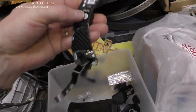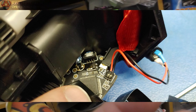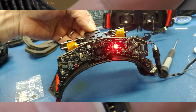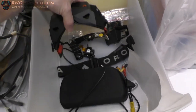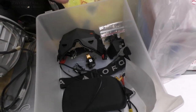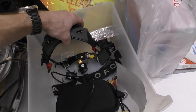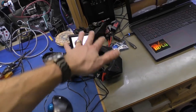So I actually stole the power IC. That integrated circuit right there is a 3.3 volt regulator. I stole it off this broken pair and replaced another one. These are burned out. They got hit with the sun or something. Anyway, these are FPV goggles. They're very expensive, but I have pieces and parts from a friend, and I pieced together two good working goggles. And a third, which is kind of working.